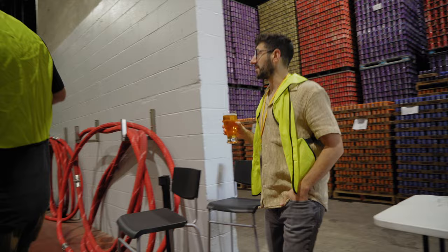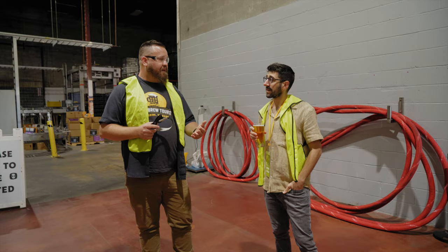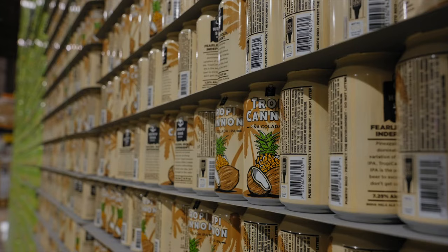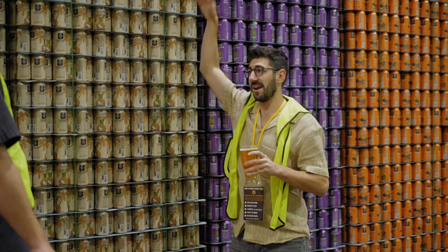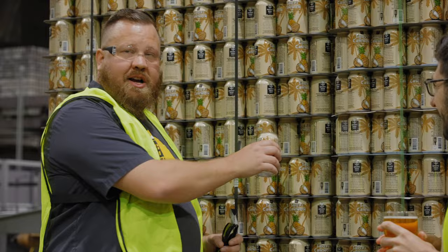This is a heavy-duty production facility. What you're looking at is a pilot brewery. These are for one-offs, small batches, things that they want to try or test out before they release them, or just put in the tasting room. And this is their canning line over here. With cans, if you order in bulk, then you need a space to store all of those said cans. This is like can Jenga here. You pull one out and the whole thing comes down. Hopefully I don't topple the entire thing.